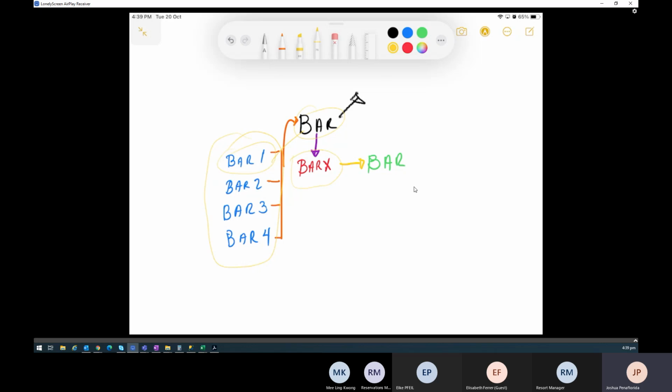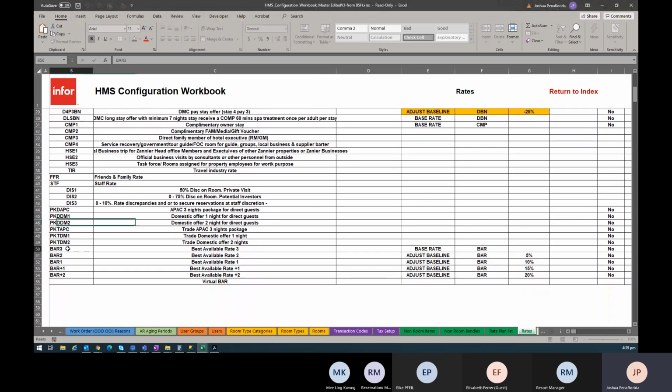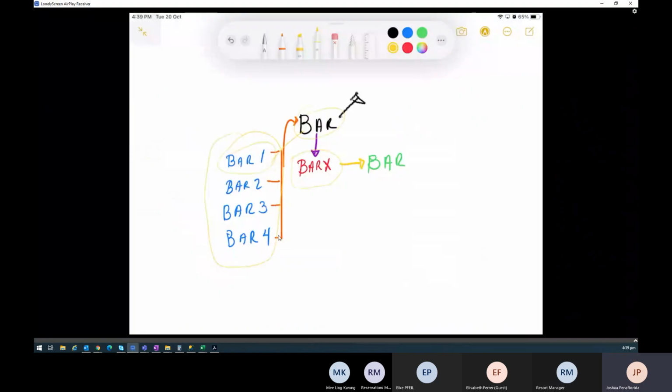Right? But basically for our bar, looking at our rate plans right here, if I'm not mistaken, this would be our bar tiers, isn't it? Yes, but sorry, they have old names. They are called bar 1, 2, 3, 4, and 5. Okay, so no plus one, no plus two. Okay, so bar 1 to 5, and then our alternate bar or our virtual bar would be called only bar, isn't it? Just to reconfirm. Yes. Okay.